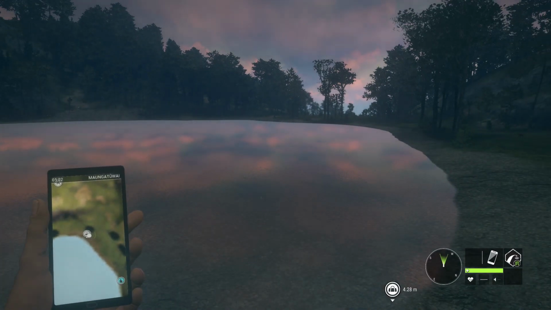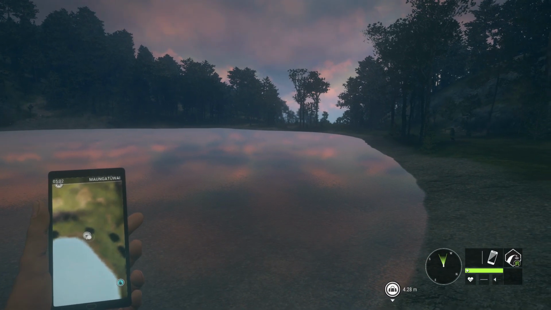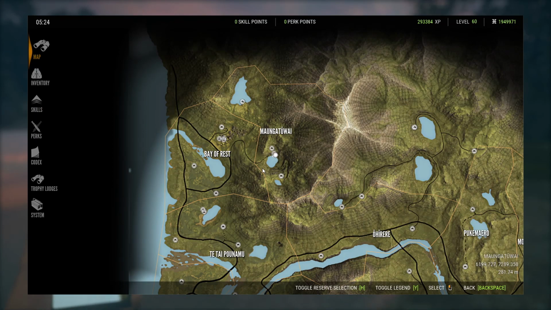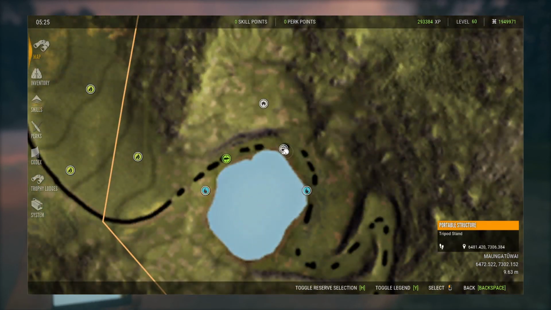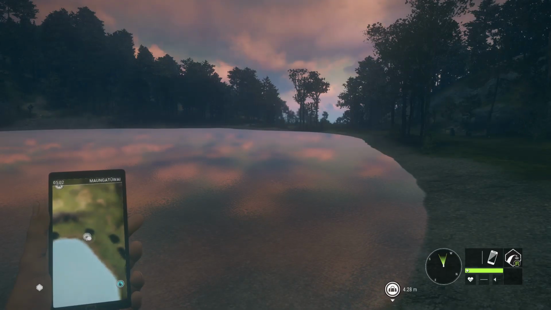Alrighty, and nice and bright and early here, just 5 AM, I have come on down to this little lake right over here. It's going to be right underneath the, oh here we go, Mawangatuai. Sure, we'll go with that. That's totally how you say it. Get yourself over to the Tauhu hut, and I'd recommend getting a nice tripod down here because, as you can see, it's 5 AM. I recommend getting here for about 4:45.